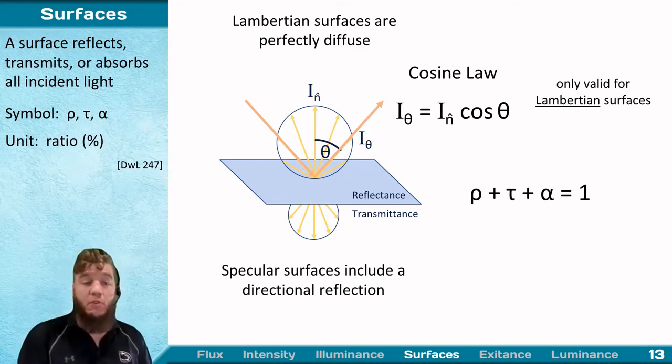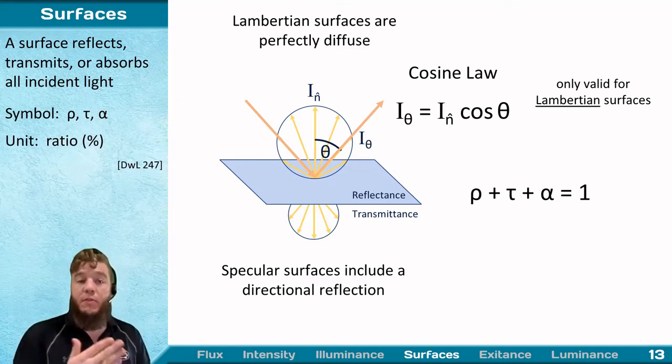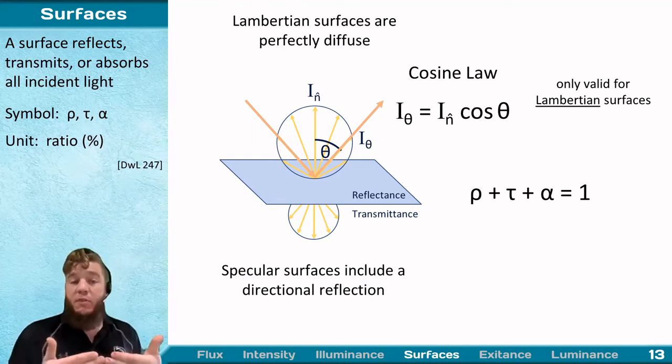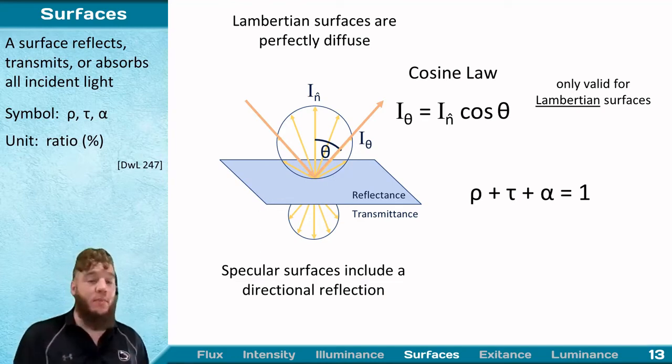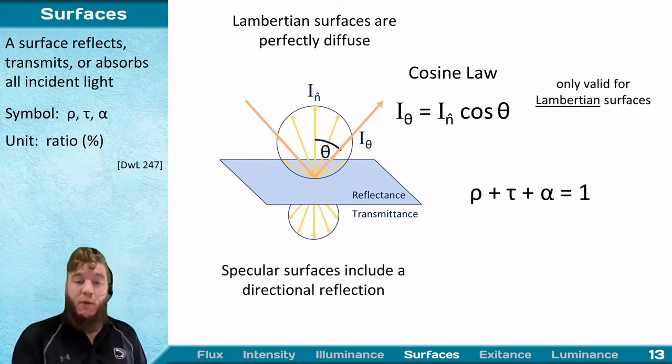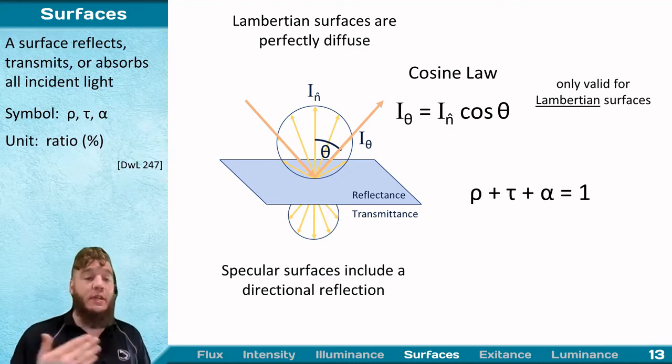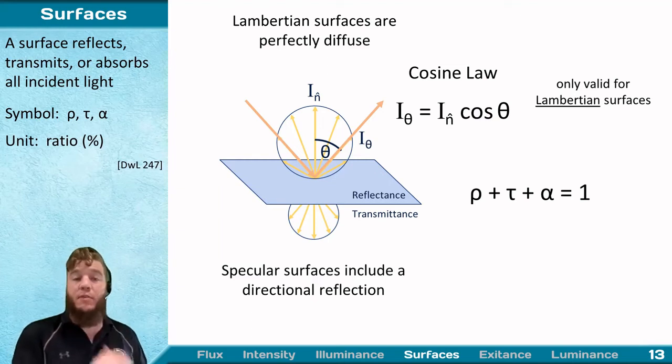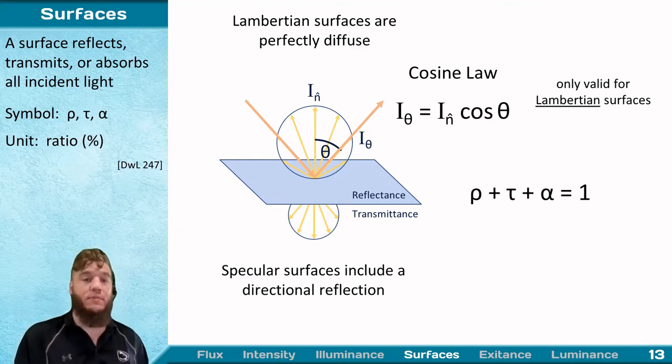For example, your computer screen is specular in nature because some of the light reflected off of it is directional. You know this because it's going to provide a bit of shine or glare. Any kind of surface that can form an image, say a reflection in a window, is specular by nature. Now, that doesn't mean it's entirely specular. It probably has a diffuse component as well as a specular component. However, it's important to recognize that many of these equations aren't going to work for us if that surface includes that specular component.